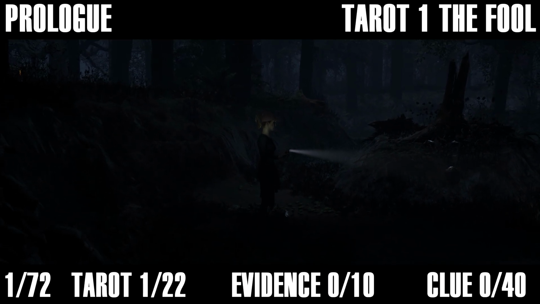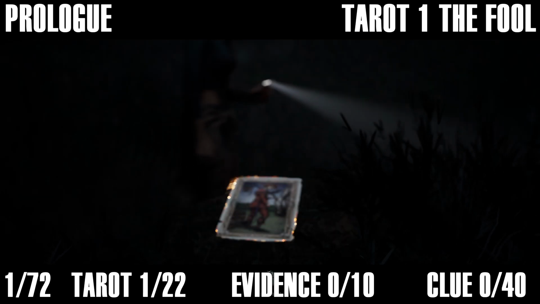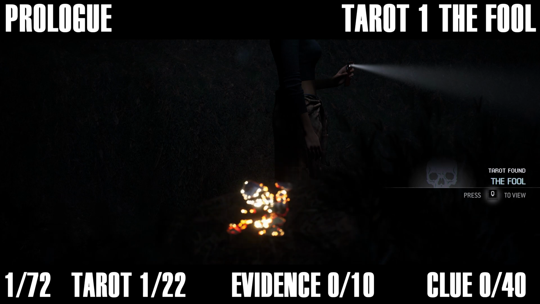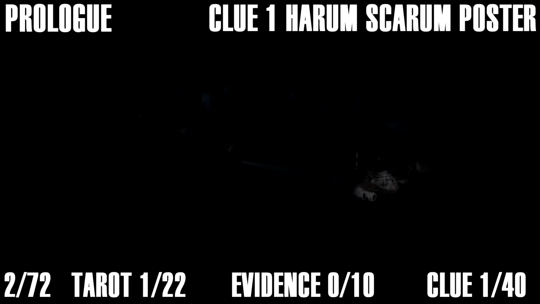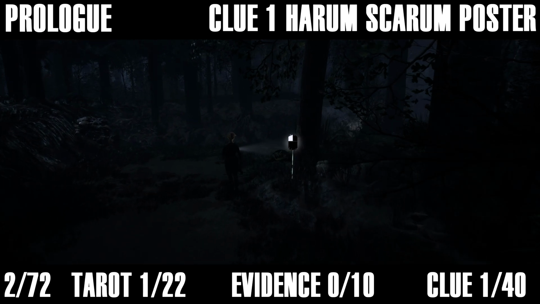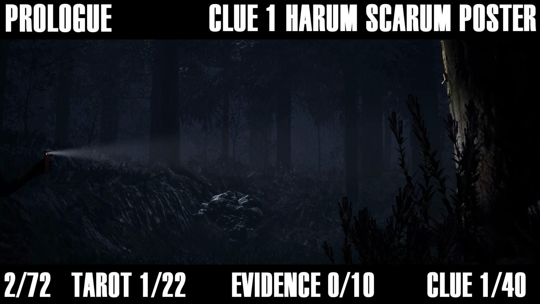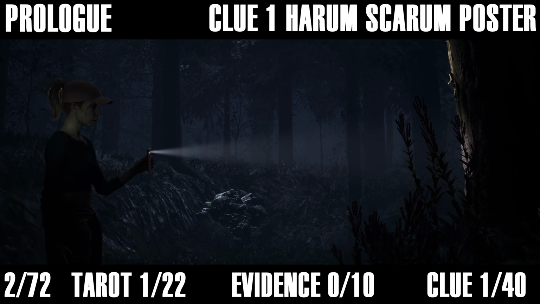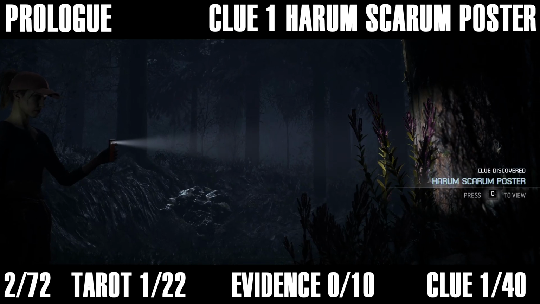So during the prologue, when Max lowers Laura down the slope and you get control of Laura, head over here to your left and you'll find the Fool. That's the first tarot. Kind of an easy one to find. Continuing along the main path, you'll find this poster stuck to the tree, the Harum Scarum poster. Pretty difficult to miss this one. It's pretty much right in front of you.